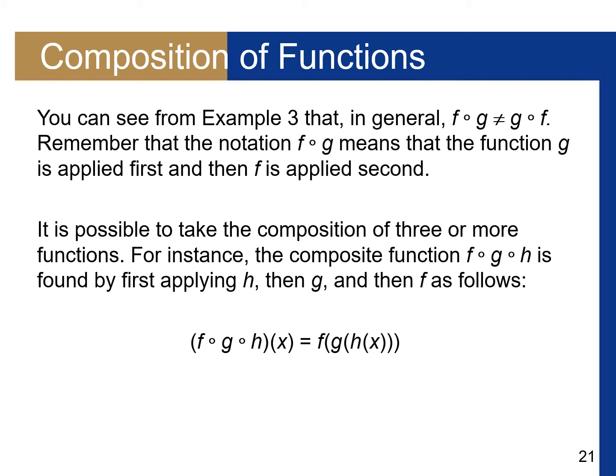So here, I'm going to take whatever value is first, which is, I would say, closest to the x, this way when I say first, so right here. And I'm going to take h of x first. After I get that value, I'm going to take g of that new value that I got from h of x, or new expression. And then finally, I'm going to take f of the expression that I get once I plug it into g of x.